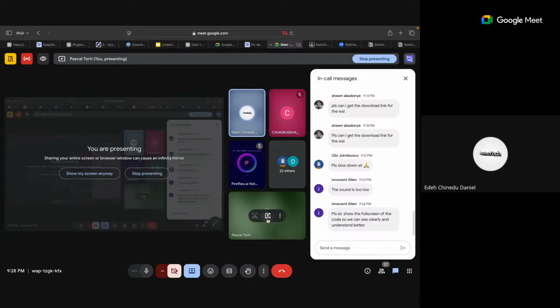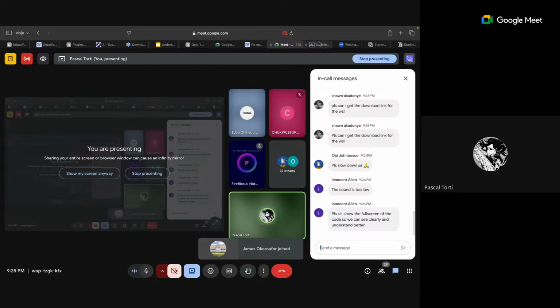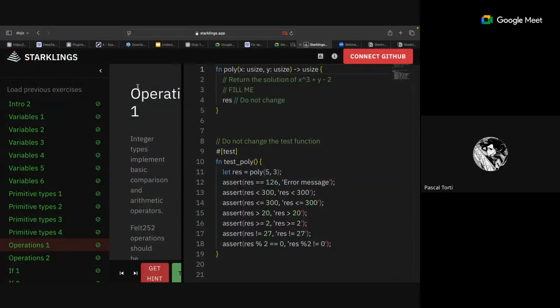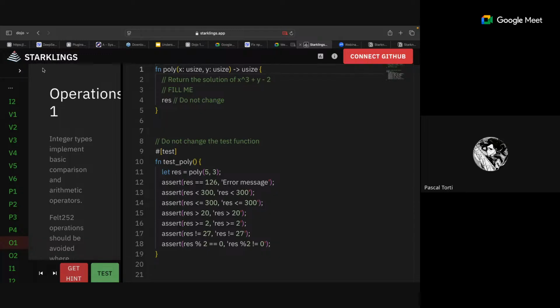Someone was raising hand. Anybody raising hand? Innocent, you said I should show the full screen of the code. I would have loved to show the full screen, but I think this is all you can do.